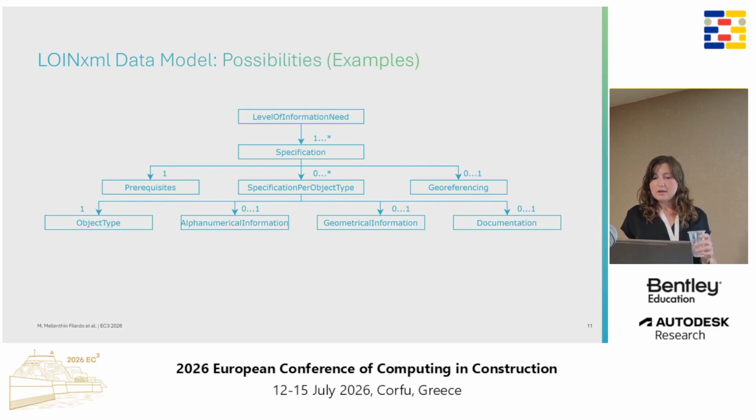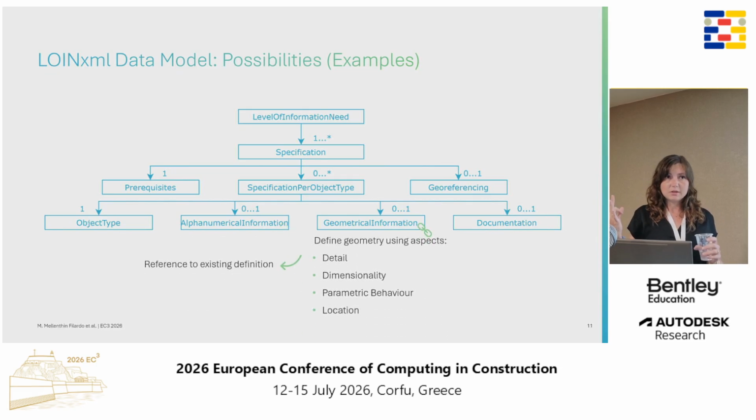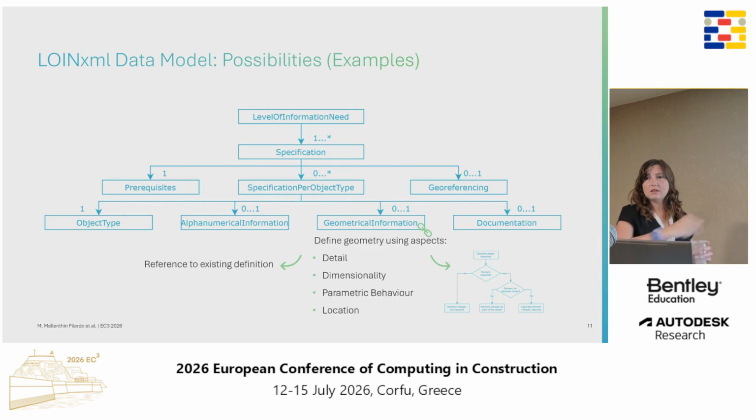I mentioned that this is part 3 in a standard series. So we have part 1 principles, like every series. Part 2 is guidelines. The people working in the guidelines group thought about different aspects that we use to cover geometric information. One of them is detail. So using the detail, you can reference an existing LOD. But you can also use those aspects to describe, they developed decision trees that we implemented in the data model to describe the geometric information of your object type, if that is something that you want.